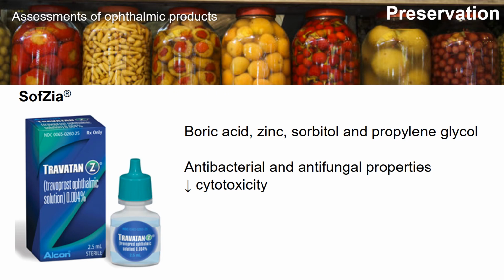of ophthalmic preservatives and is the preservative system contained in one preparation of travoprost for glaucoma. It comprises boric acid, zinc, sorbitol and propylene glycol. When exposed to cations, such as those that are normally encountered in the tear film of the eye, SOFZIA is deemed inactive. This is thought to induce less cytotoxicity to the ocular surface compared with more conventional preservatives.